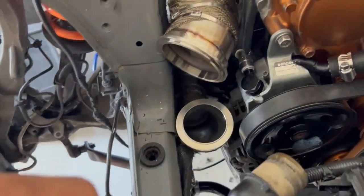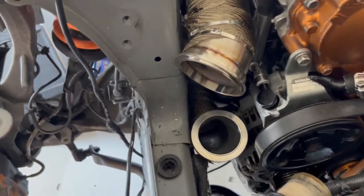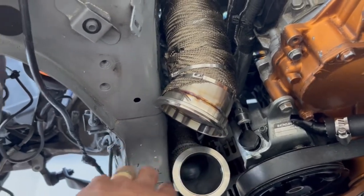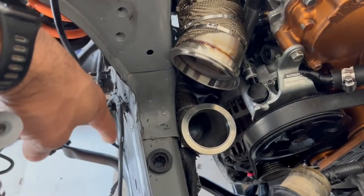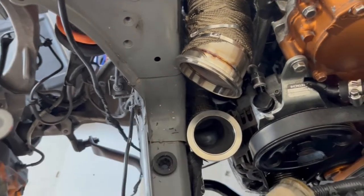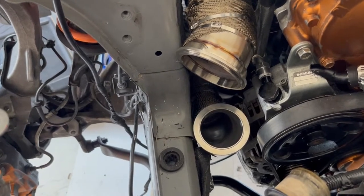don't get confused here. The turbo gets hooked up to the big part where the turbine is, goes here, and then the bottom part goes here, and the other entry sticks out right here for the next pipe that comes up. This is really close to the power steering, so I'm gonna try to get it adjusted or installed the best as I can.